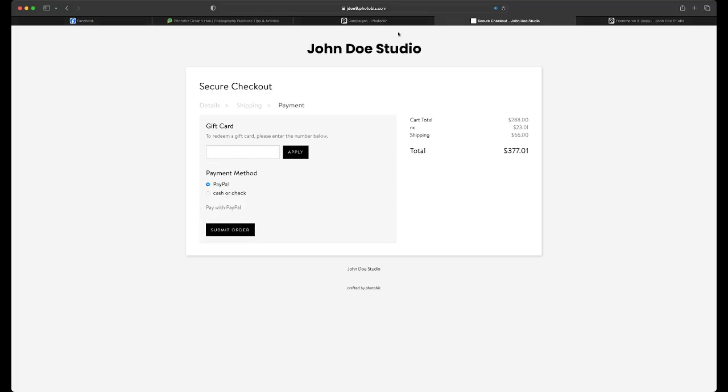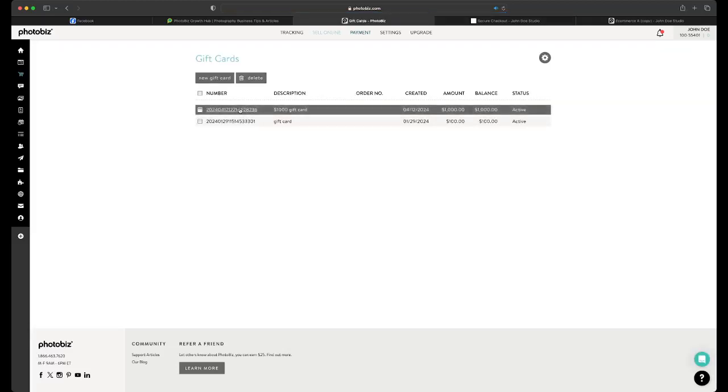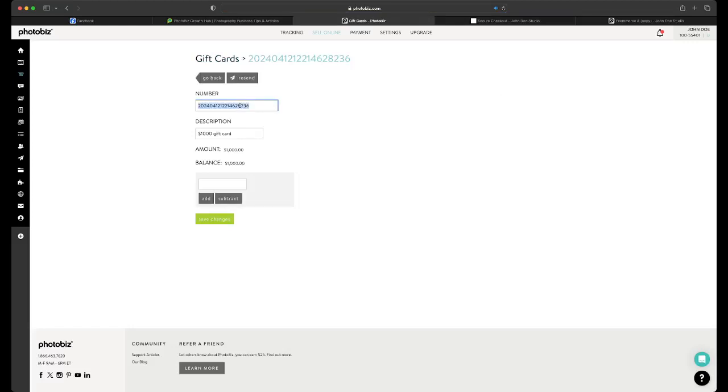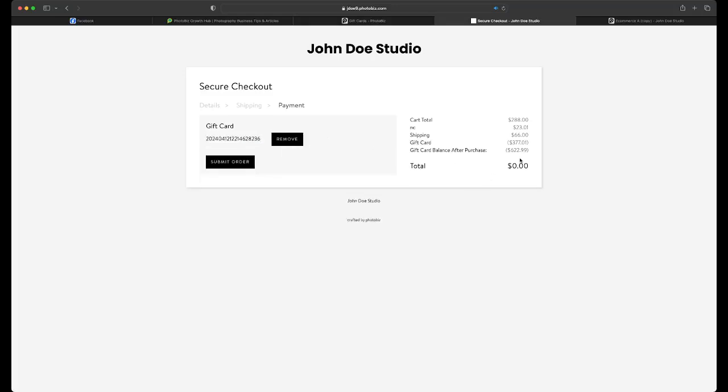If you have a gift card, they can use their gift card here. So if they know that gift card coupon, they can just scan it in, right? So we're just going to copy this code that we have. We're going to implement it here at our checkout. And you'll see there's no balance. So whatever's remaining, they'll see whatever's left. So it's $600, and then they can purchase that order.